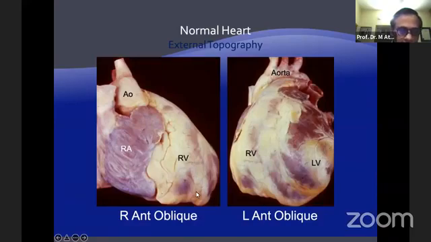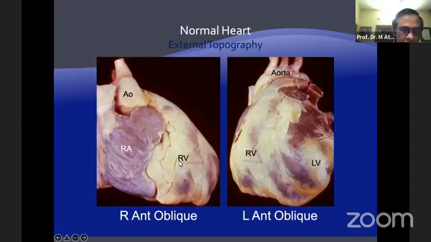So we can imagine what the position of the heart is and what the structure of the heart is when the RAO view, that is the right anterior-oblique view, is described. This is the part of the right ventricle and the right atrium; practically the right ventricle and right atrium are being seen, with the left ventricle behind, and the left atrium also behind. The upper part is formed by the aorta.